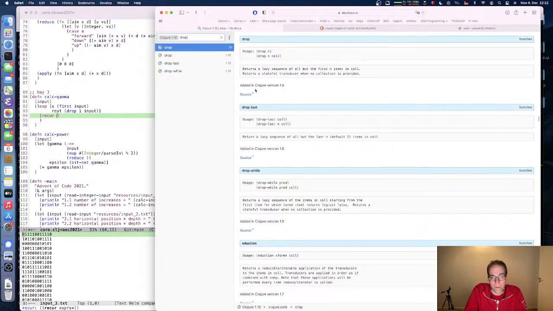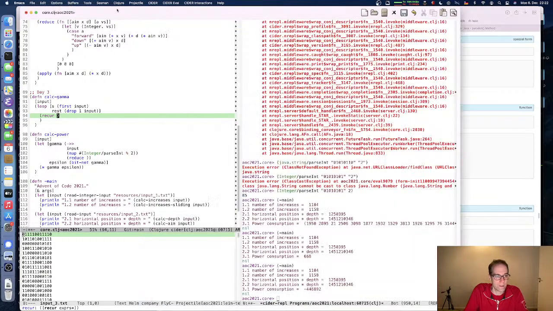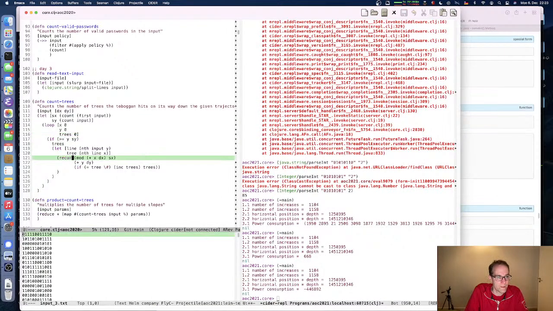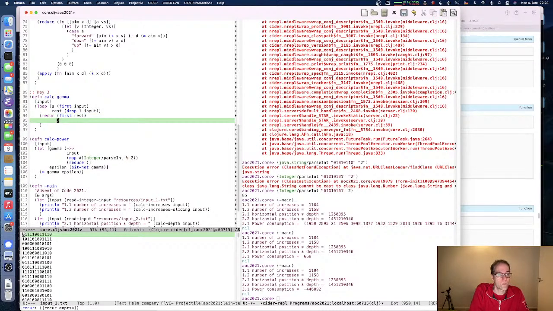And for the recur, we have to do all the expressions, and the expressions look like this. It's basically all parameters. Here I had 3 parameters, x, y, and trees, and those are the 3 recursion parameters. So what I want to do is take the first of the rest, and drop one of the rest, which will be the recursion.